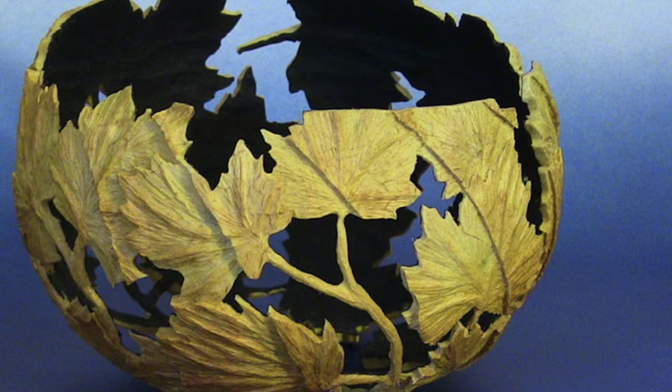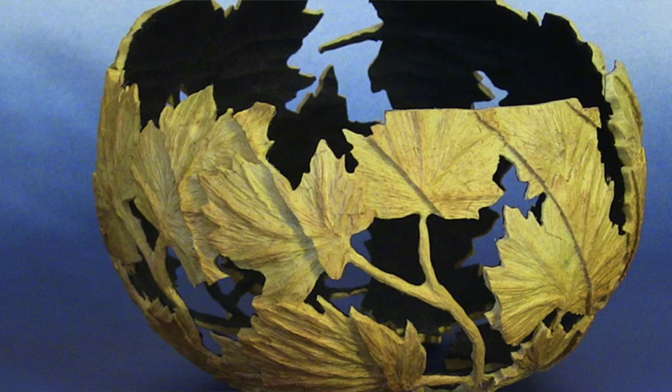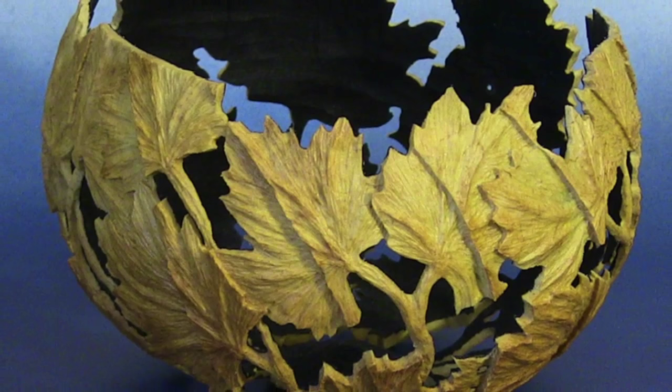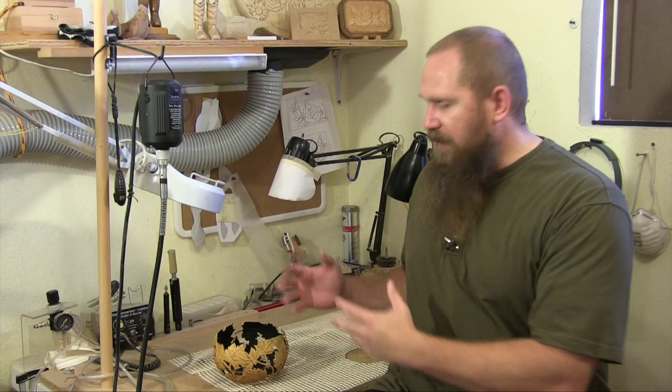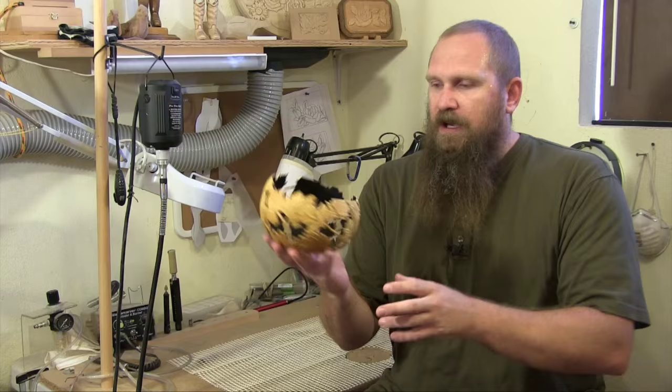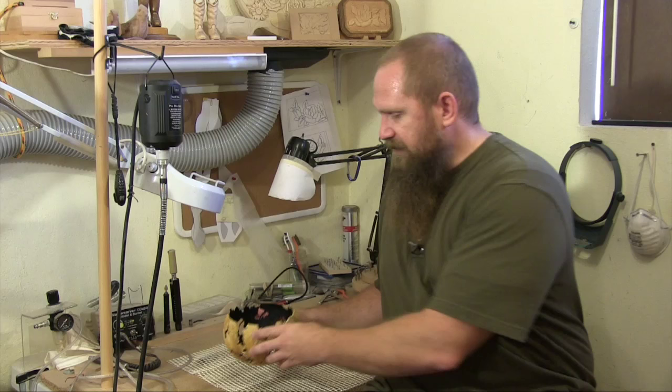What I found out was they're fantastic — I love doing gourds. It carves, to me, very much like basswood or tupelo, and those two are just phenomenal to carve — very easy to work with. As far as stability and structure, it's very, very durable with a good solid solidity to it, and it really maintains its form and shape very well. When you get it to the point where a lot of piercing has been done, yeah, it gets fragile, but so would any other wood product.